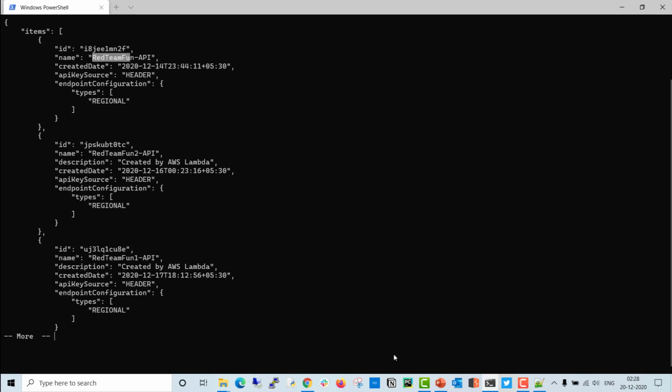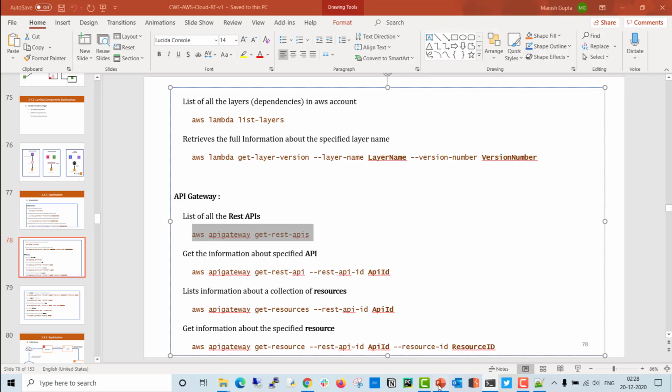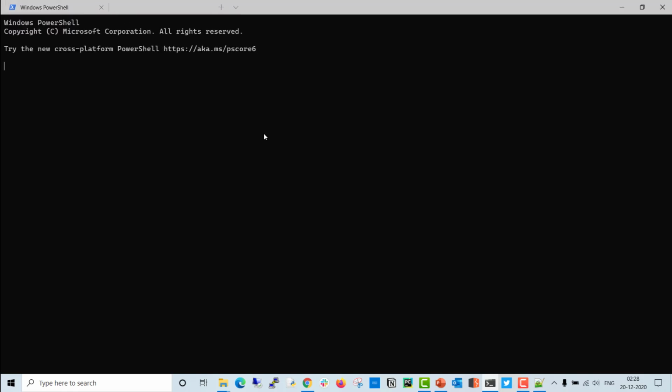This will help us understand how many APIs they have in this particular region. Now what next? You can also get the information about a specific API. This command will give you all the REST APIs in this particular region, but you can also specify the region name as well as the REST API ID. Let's copy this one. This will give the information about the specific API, meaning you can specify the API ID.